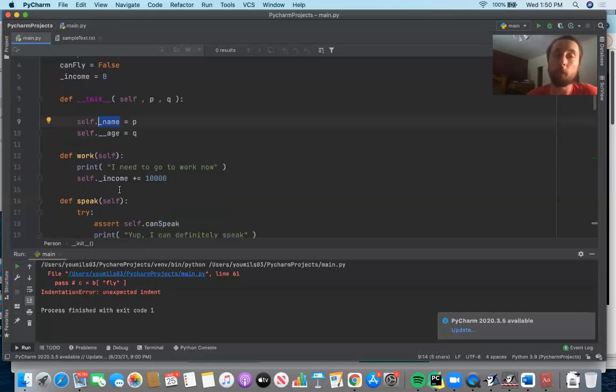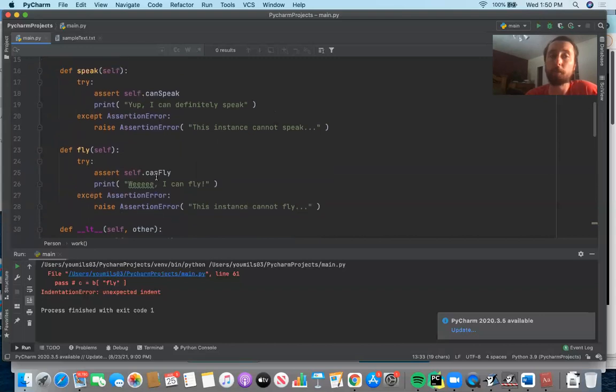And then we have a void instance method, okay? We've seen this already, and just ignore the underscores. We'll talk about that in a minute, but it's just going to print something on the console if we apply the work function to a particular instance of the person class. And it's also going to increment the value of the instance variable income for that particular instance by 10,000. So if it was at 0 for that instance, it'll go to 10,000. If it was at 60,000, it'll go to 70,000. So hopefully that's clear to you.